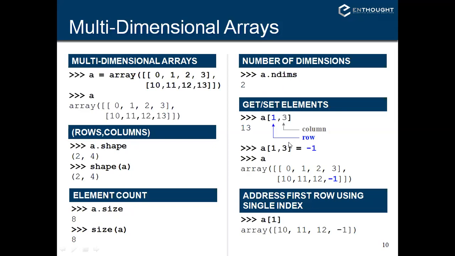Get and set element. If you wish to put some element at some different particular location. Now it's a two-dimension array, so how are we going to work on it? We've got a two-dimension array, right? So how will you put values in it? Now let's see at the 1, 3 location, right? We have some value named 30 at that particular location. I wish to insert minus one there. How can I do that? Let's check it out here.